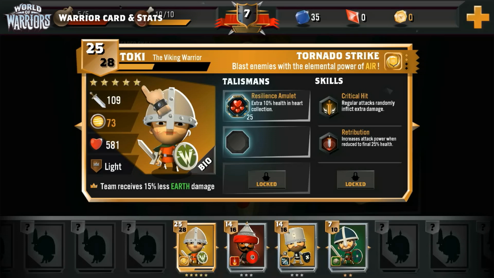The star rating of a warrior determines their level cap, but more importantly, a higher star rating lets warriors equip more talismans and use more skills. Let's have a little look at those now.